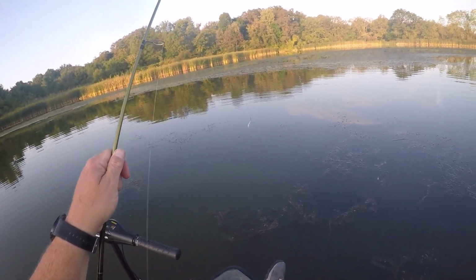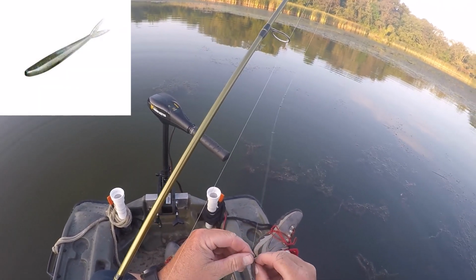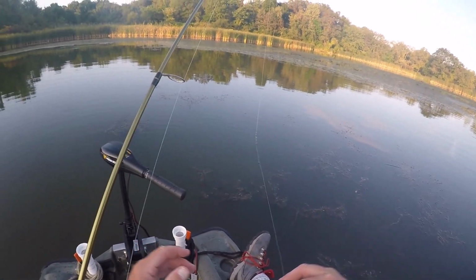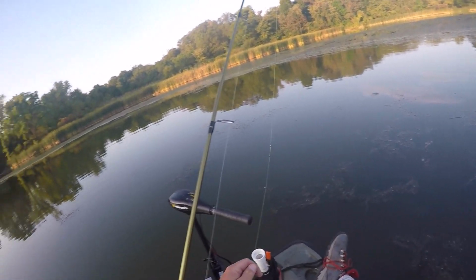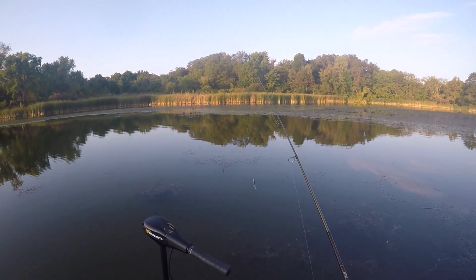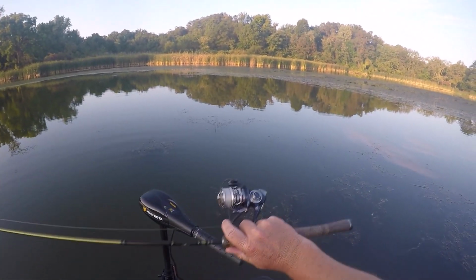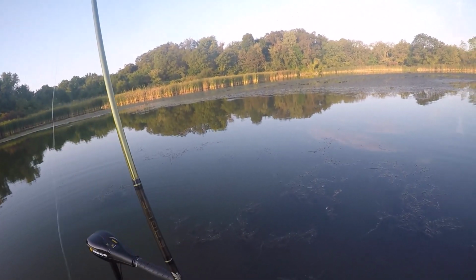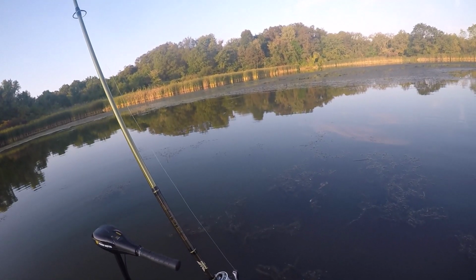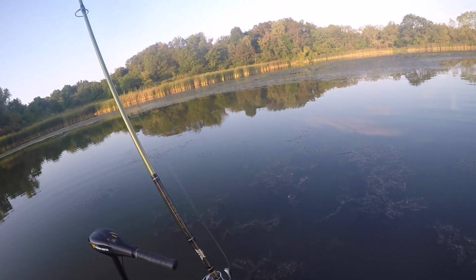Sure did. And here's what I got her on. So this is the smoking shad fluke that I like to use. Very simple. Smoking shad, a little blue flecks in there. It's Mojo. This is on a medium light rod, which makes it a lot of fun. I happen to have my Fluker Patriarch on this one, so it's a very nice setup. Thanks to my son, he bought me that reel, and man, that was fun. For you guys new to the channel, I use 8-pound mono. I happen to like Stren.